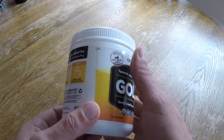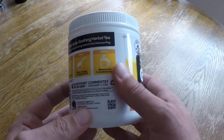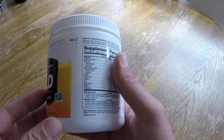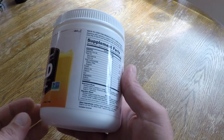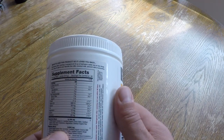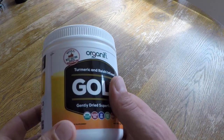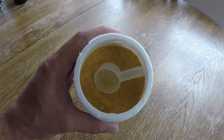During my preliminary research on this Gold Tea, I noticed claims that people were getting much better sleep than usual. I really didn't think twice about it because I generally don't have any trouble sleeping. But this time, the sleep I was getting seemed to be different — I woke up more energized, even before those numerous cups of black coffee in the morning.